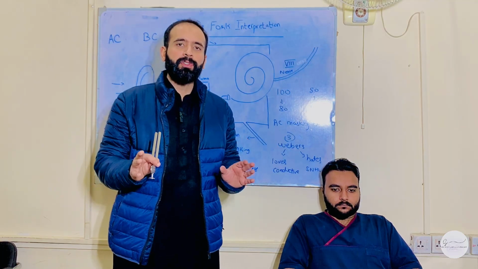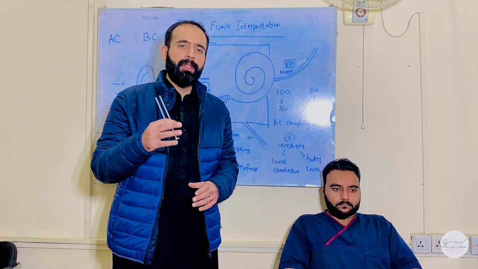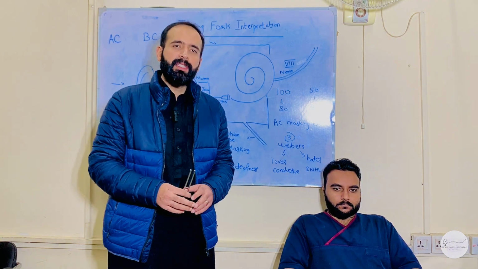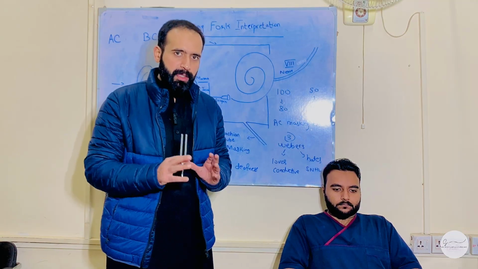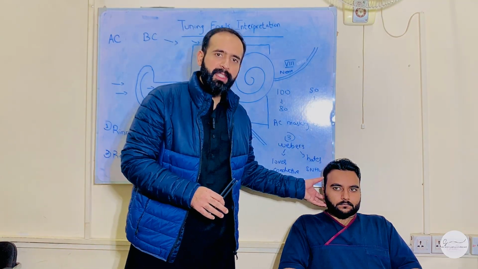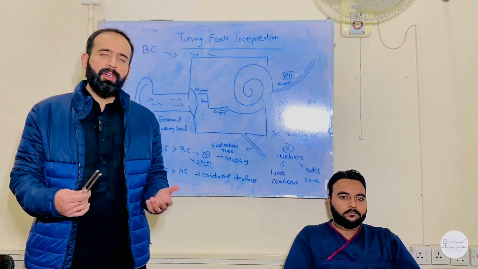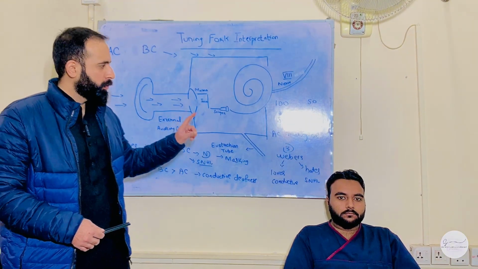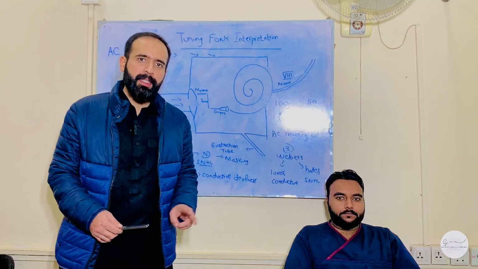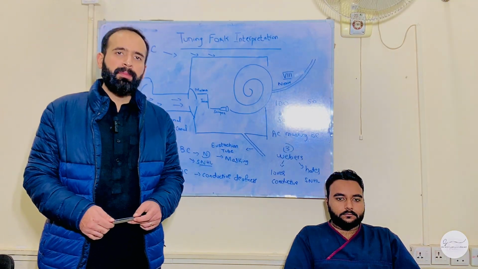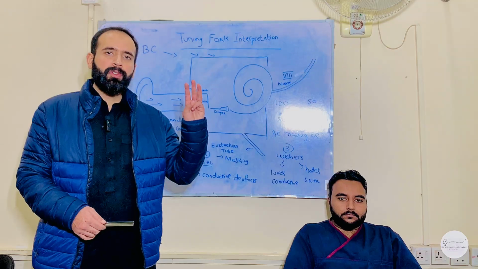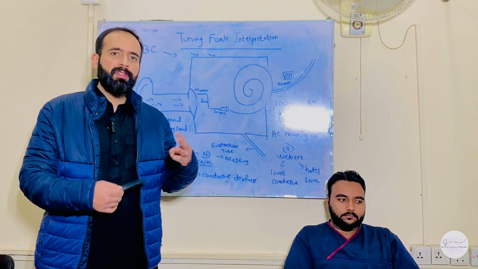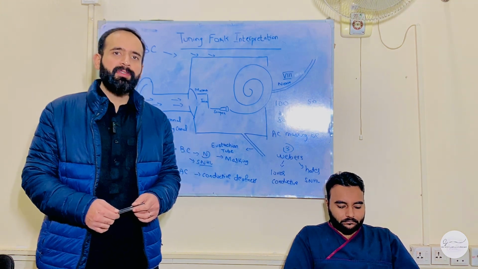Whenever the tuning fork does not obey the normal rules, whenever Weber's is not going towards the Rennes negative side, but towards the Rennes positive side, always suspect that one of the ears is dead. And which ear is dead? The side on which Rennes was negative. So this is how you are going to be interpreting your tuning fork. Number one, you are going to first interpret Rennes. Number two, after Rennes, you are going to be interpreting Weber's. If the Rennes and Weber's are telling you that the patient is having sensorineural deafness, then you are going to do an absolute bone conduction test. And the absolute bone conduction test is going to confirm whether the patient is having a sensorineural deafness.